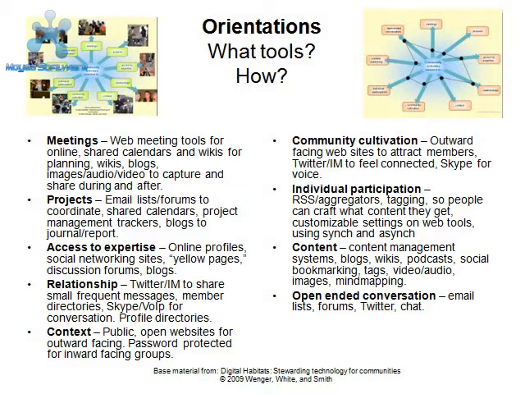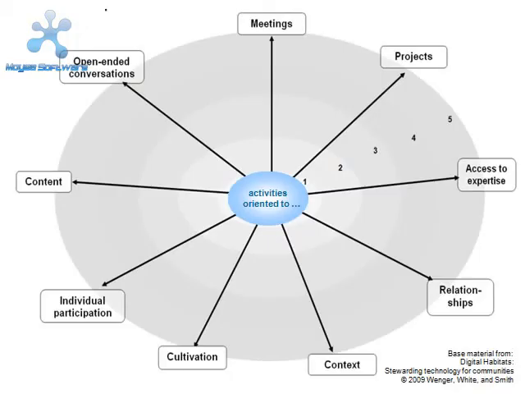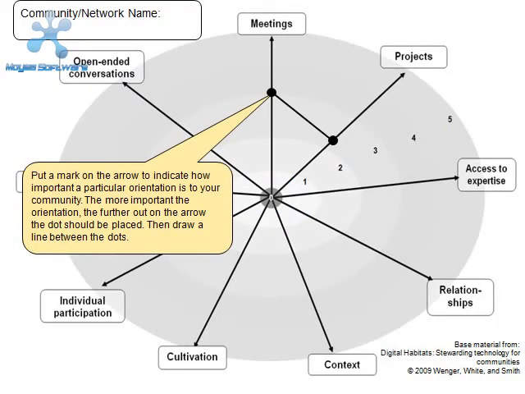I want to explain the activity we're going to do together this week in class. You're going to do your Spidergram on the whiteboard on the wall, and then you're going to show it to me. Hopefully we'll get Google Hangout working, or we could take the computer around — we're going to have to figure this out. If something's very important it goes far out towards the five; if it's of no importance it goes in the middle, and then you connect them. If you're not familiar with Spidergrams, this is actually a very old form of visual communication that allows you to see where there's difference and repeat this over time.